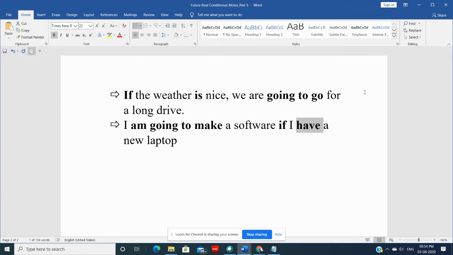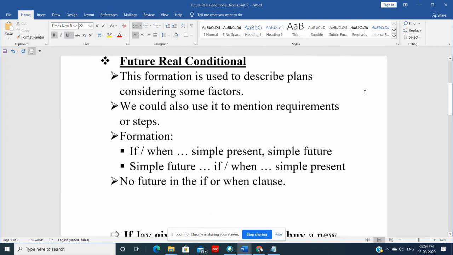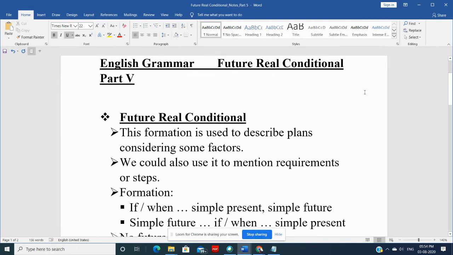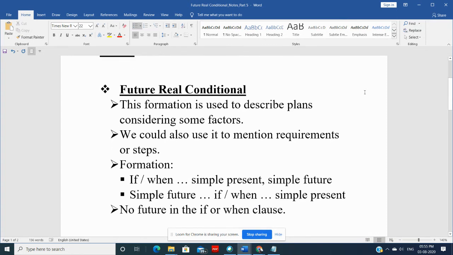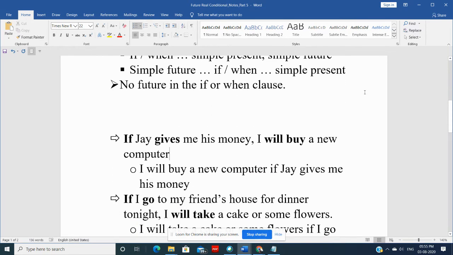Okay, so what we have noticed here is that future real conditional sentences basically talk about plans, but considering some factors. There are some conditions associated with it. Okay, these are generally used with if or when clauses. With if or when clauses, we use simple present, and after that we put a comma, and then we use simple future tense. All right, so let's quickly review what we have seen.